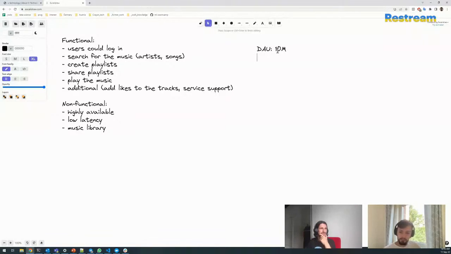Then, for each user, I'm thinking how to calculate this. If a user goes there and does a search, let's say they look for Radiohead and find the artist and start playing it, then that's one search request and one search result, and then they can just start listening. They listen for about half an hour, and then they want to switch to something else, and that will be the second search request. So every user could do around 5 of these requests per day, and on average maybe even less. So on average, search requests per day per user: 5.